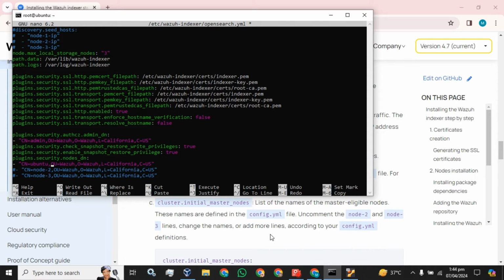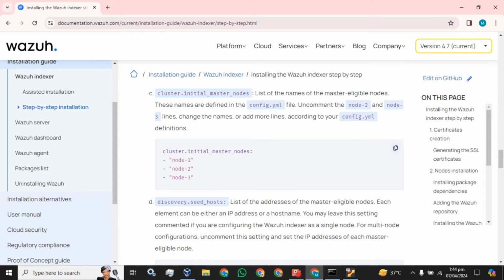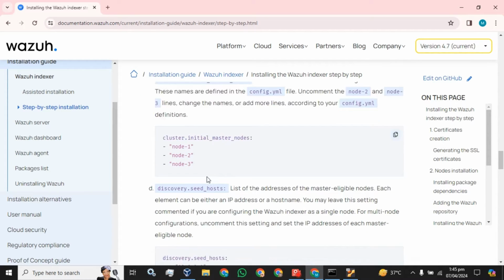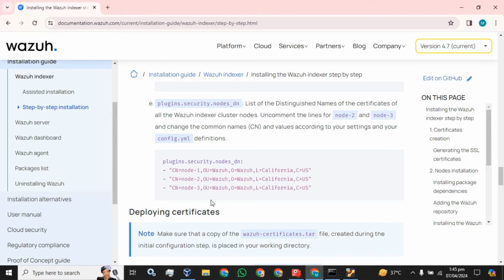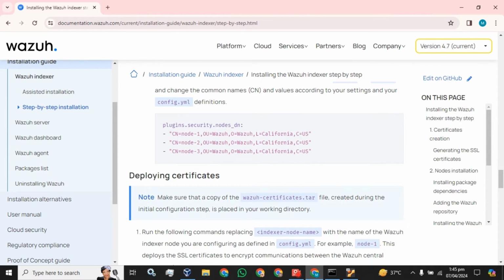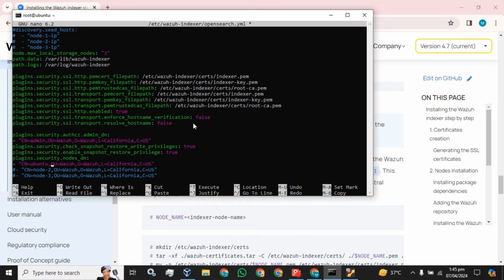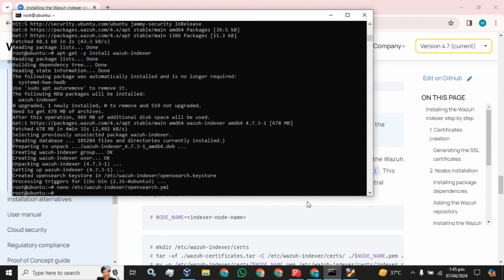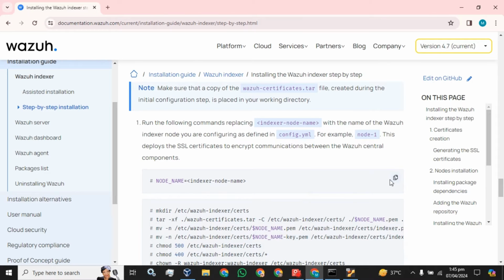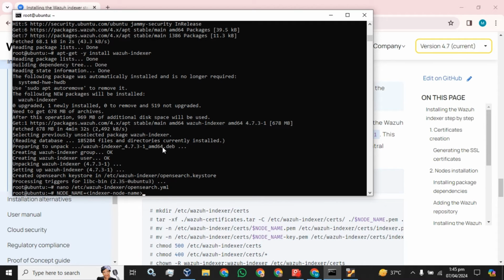Okay, anything else? No discovery. Just save the configuration file, and now we are going to deploy the certificates.